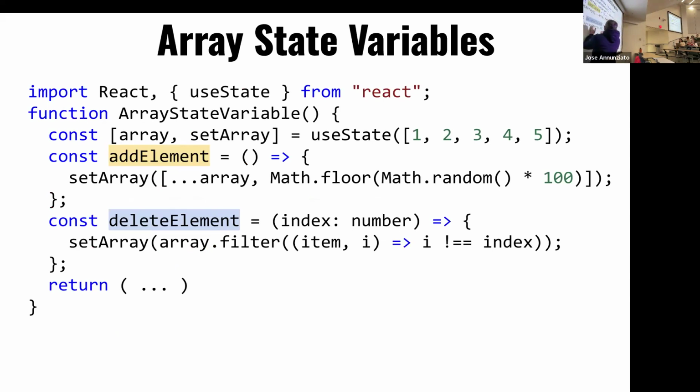we compute a new array. We create a brand new array, but filtering out the item whose index is the one we want to remove. Meaning, recompute the array, but leave out the one whose index is the one we want to remove. So it'll be missing that one item. We set the new array, and then you'll see that the item is gone from the array. Make sense?